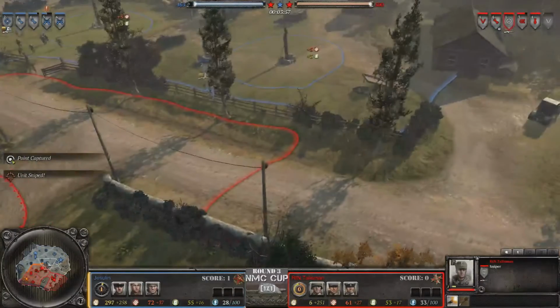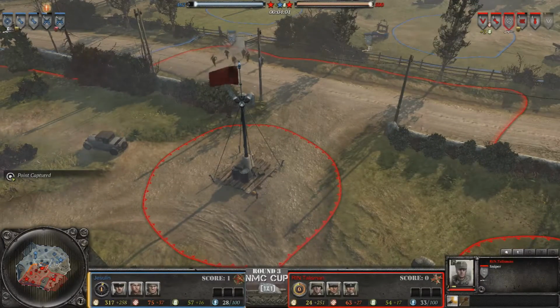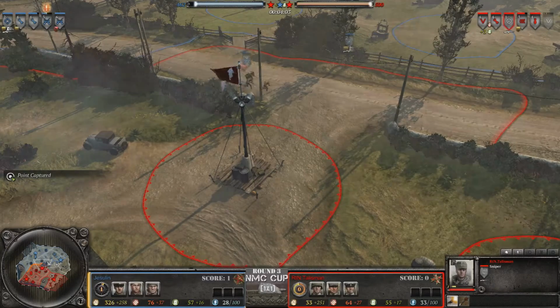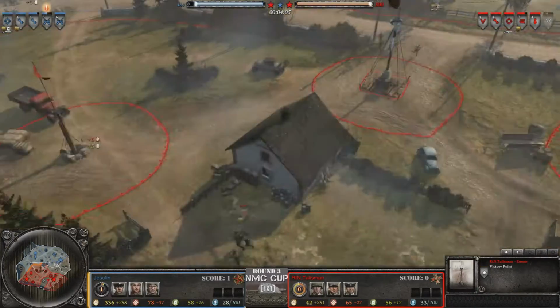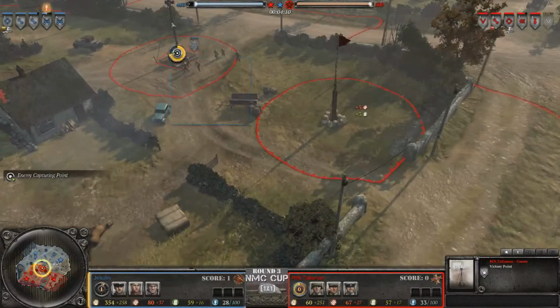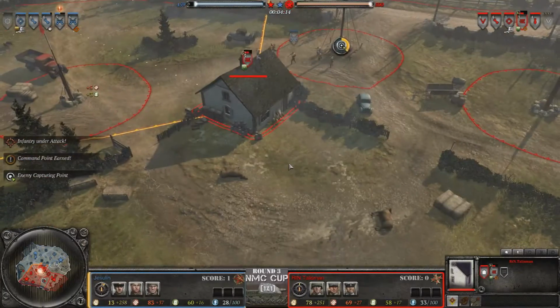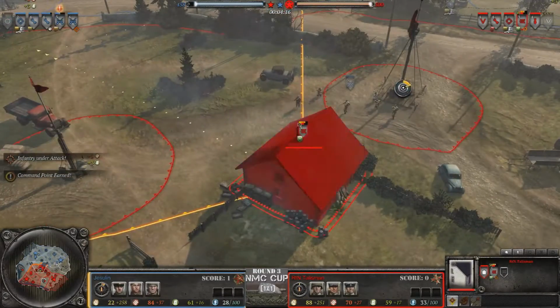Well, not much. The map control is pretty equal at the moment. It's not like the last game where they were capping all over the place. What was the MG doing? I think it just went in again. More snipers are coming for Jesulin.